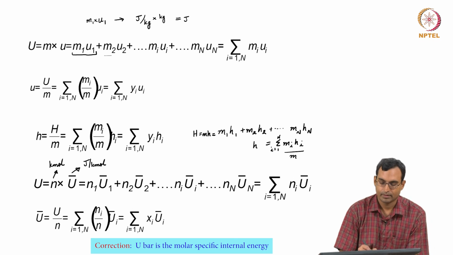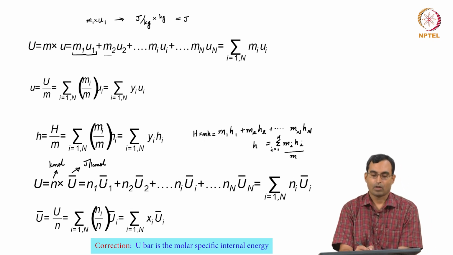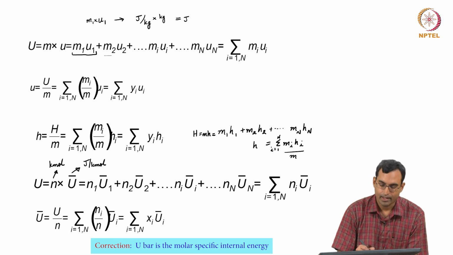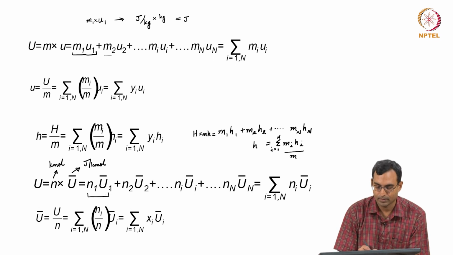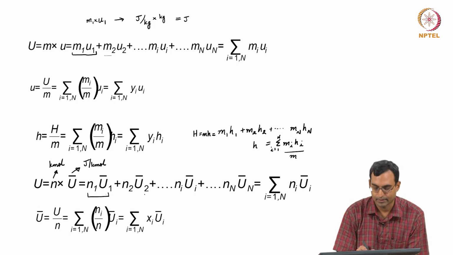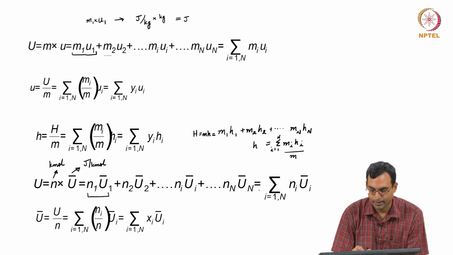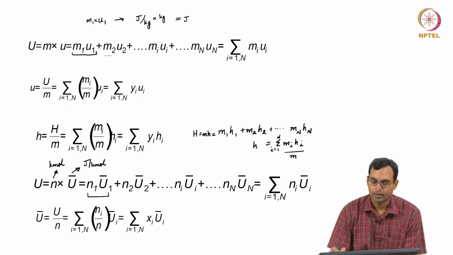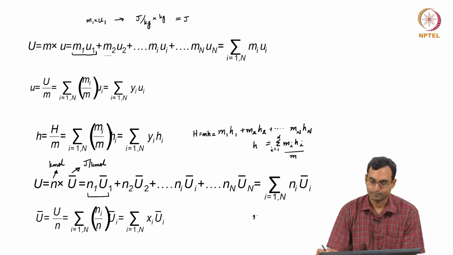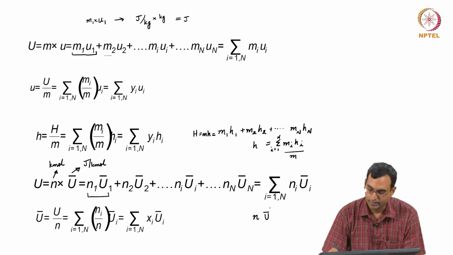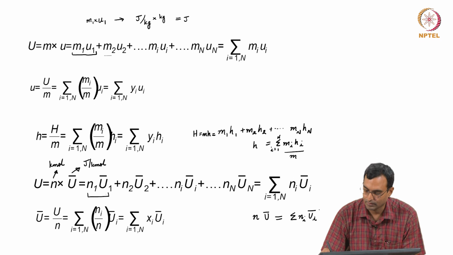So, in order to get this energy of the first gas component, I have this in joules per kilomole. I need to multiply by kilomoles, which is essentially N1. Then I would get this in terms of joules. This is the contribution due to the first gas. I can get the second gas's contribution again in terms of joules by doing this and so on. So, if I sum up all of this, I get this in terms of Ni into Ui bar. And so, the total number of moles into the molar specific energy is essentially summation of Ni into Ui bar.